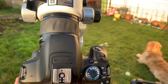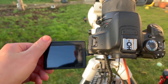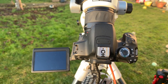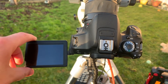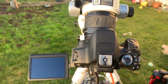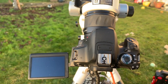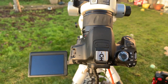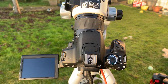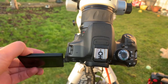What I like about this range of cameras is that it has the flip screen. When you're framing up a target, trying to focus, and taking some test shots, that flip screen is really, really handy because it saves you having to bend down or kneel into really awkward positions. The other night I was imaging Andromeda, which is basically directly up for me, and if I didn't have the flip screen I'd be literally laid down on the floor looking up at the screen. So having that flip screen is really handy.